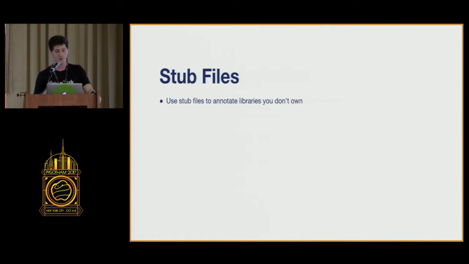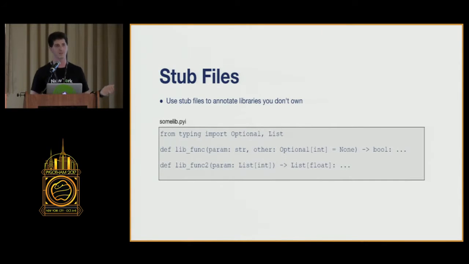Additionally, MyPy supports something called stub files, and stub files are used to annotate libraries that you don't own. Going into a library's code locally and modifying the code to add annotations is what we in the Python community call a dick move. So don't go edit other people's code. If you really want to annotate a code base, go put in a pull request to that library. Otherwise, you can use a stub file, and it looks something like this.